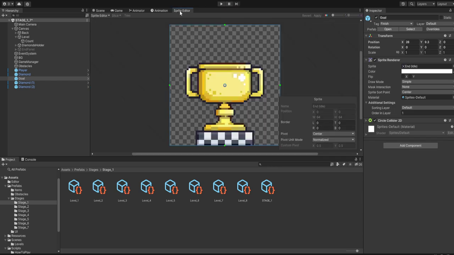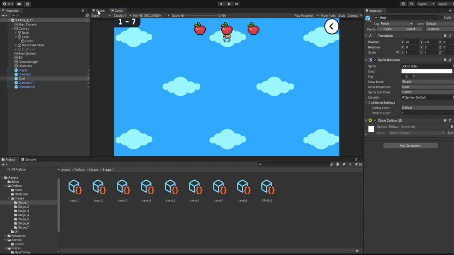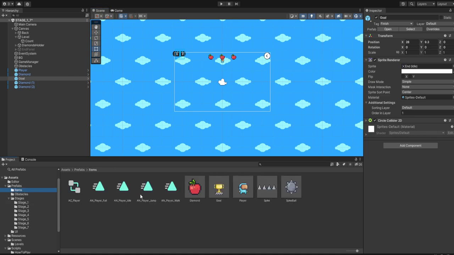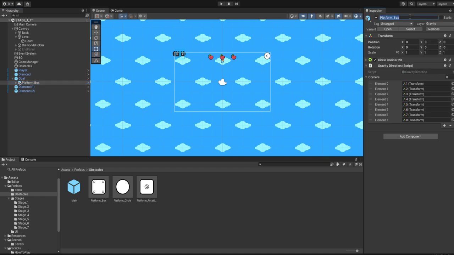Let's close all of our tabs. We are not going to need any of them. So we have our scene, and there are 3 normal boxes which are our obstacles, and we'll rename that as 1, and which is going to be at 0, 12.